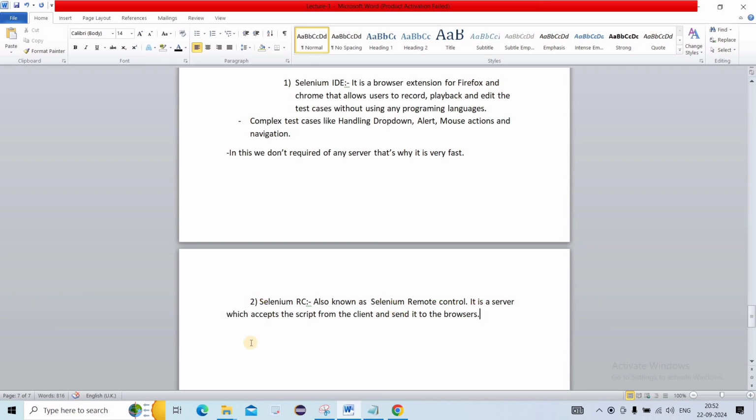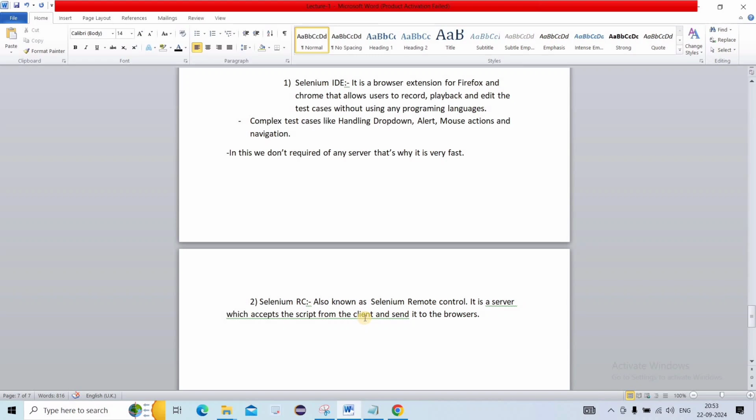It's a mediator. Whatever we write as a client, a programming language is required in this one, just remember. Whenever we write the script in any language like Python, Java, PHP, Ruby, whatever language we choose to write the test cases, once we send these test cases, they will be fetched by the Selenium RC. Selenium RC is nothing but a mediator, or a server which accepts the test cases sent by the client and then performs the action on the browser. This server takes a lot of time to encode and decode this, so this is deprecated now.